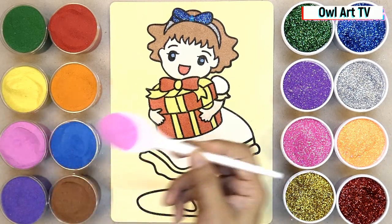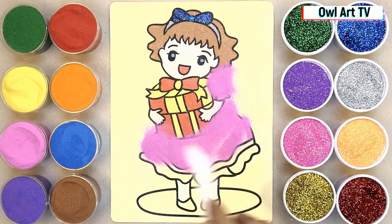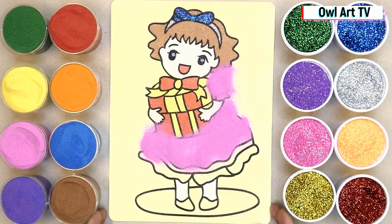Let's move to paint her dress. She's wearing a colorful dress. I'm painting with pink, orange, and green sand.